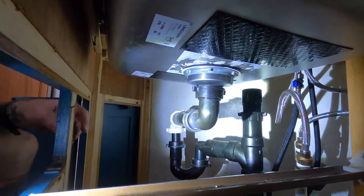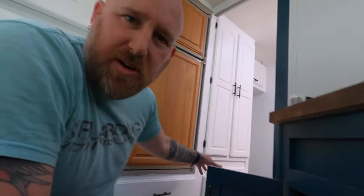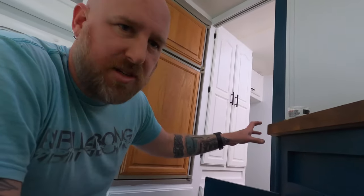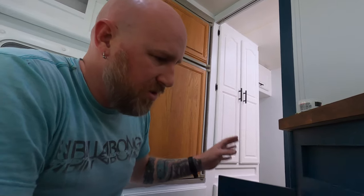So we don't have water in our holding tank right now because we had the leak and I drained all the water out. So I'm gonna go put in enough water that we can turn the water pump on. And again, the toilet is capped. We don't have a toilet in there, but the bathroom sink is hooked up and this sink is hooked up. And the shower is hooked up. So that means there should be full pressure. We should be able to fully pressurize. If we have a leak somewhere, we're going to know it, and that's going to suck. But it's better to know it now than to be on the road in a nice, fun, happy place and have an issue.